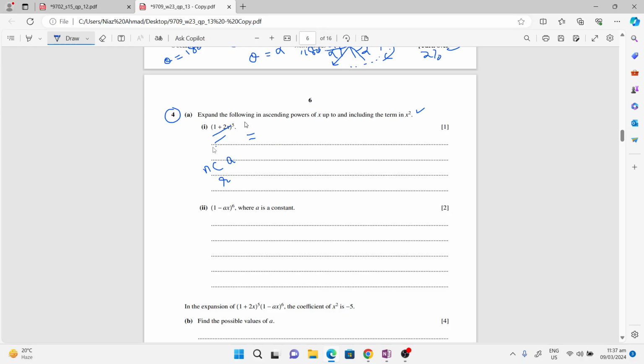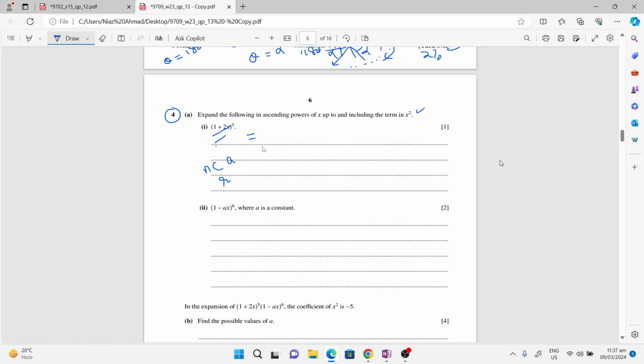First you take r as 0, then 1, then 2. 1 to the power 5, plus 5c1 into 1 to the power 4, 2x. Yes, and for part 2, what did you get for this expression? 5cr, 40x squared plus 10x plus 1. Okay, but the question said to answer in ascending power.